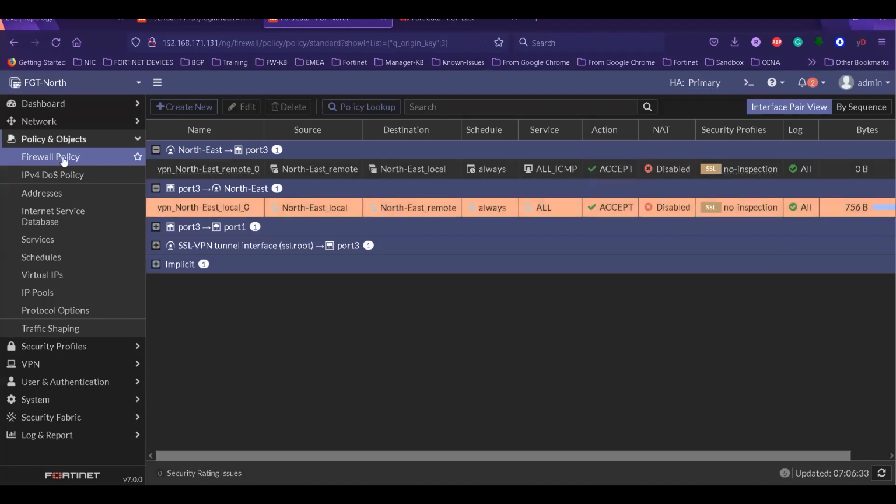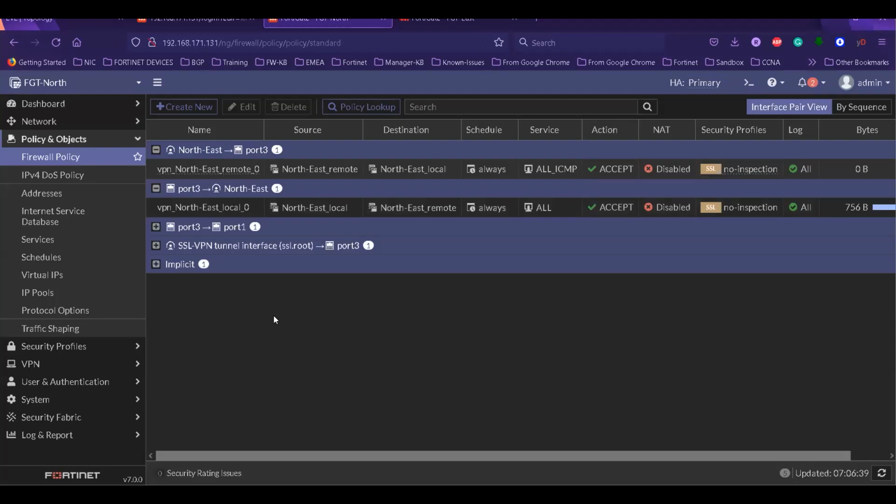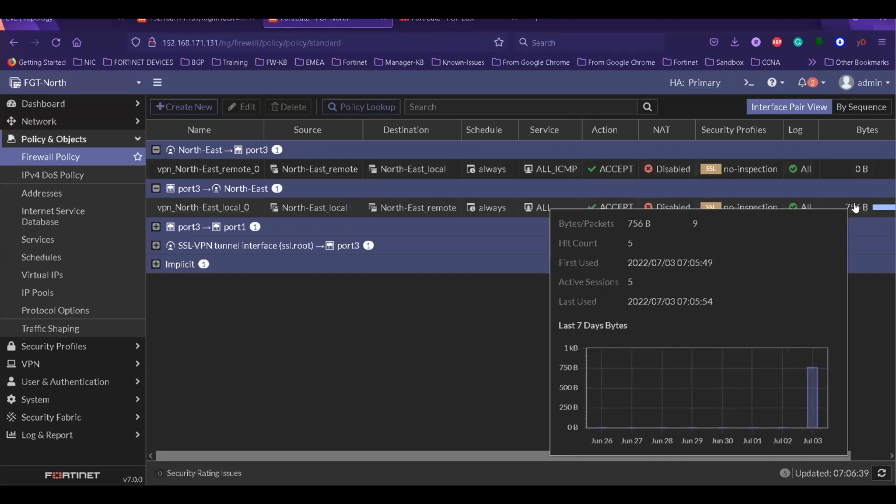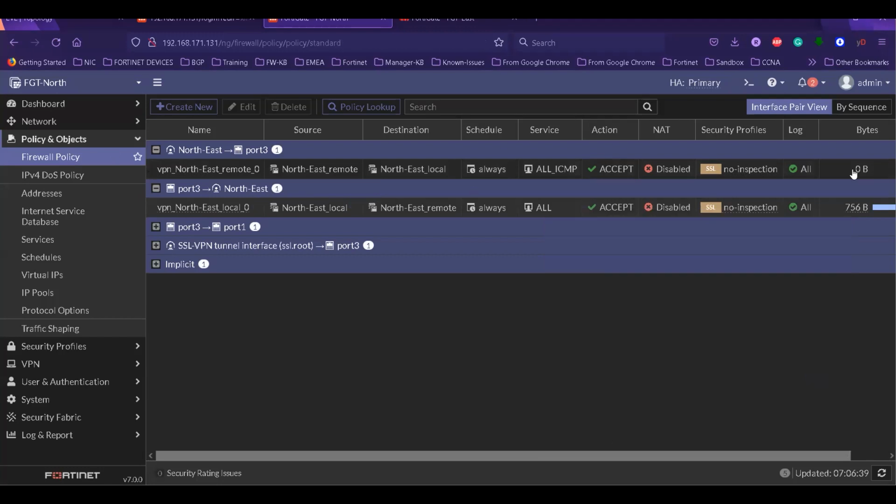See this, the port 3 to North-East policy is already showing that the data is being sent over, but the top one says 0. Do you know why? Because the traffic has not been originated from the outside to inside.